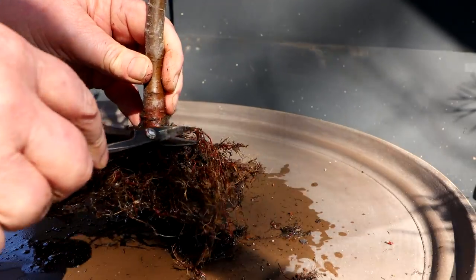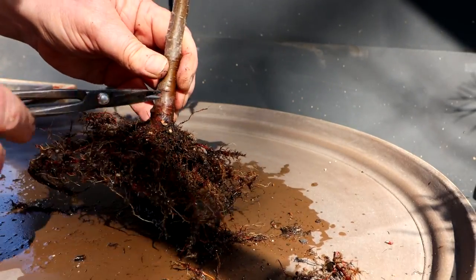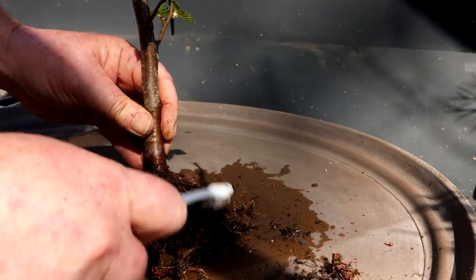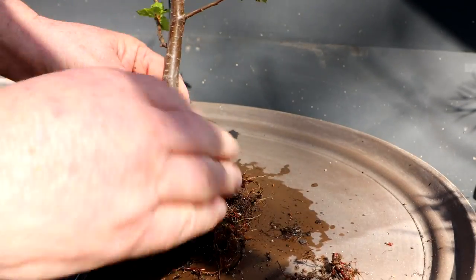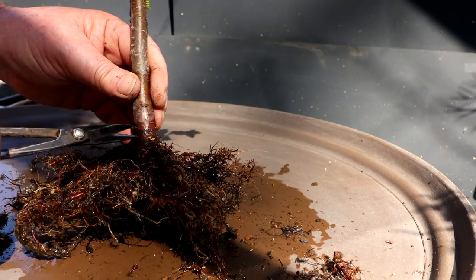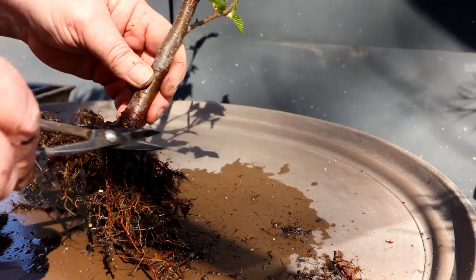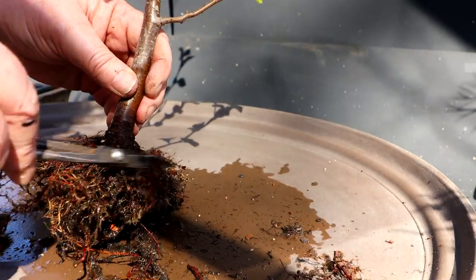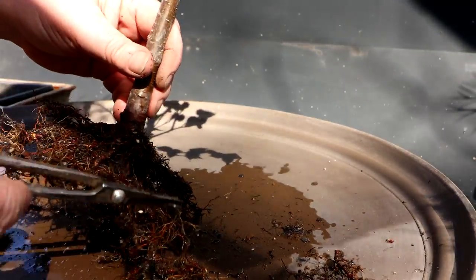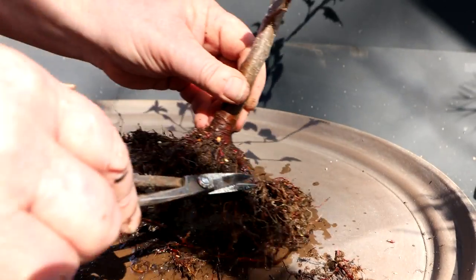This one sticks up — off it comes. That one's cranked over — off it comes. A bit more brushing here. So you can see now the basic overall look of the roots is flowing down into the soil, at least most of them. This one's sticking up, I'll get rid of it. This one's sticking up too long here. Sticking up — okay, here's another one sticking up out of the soil.